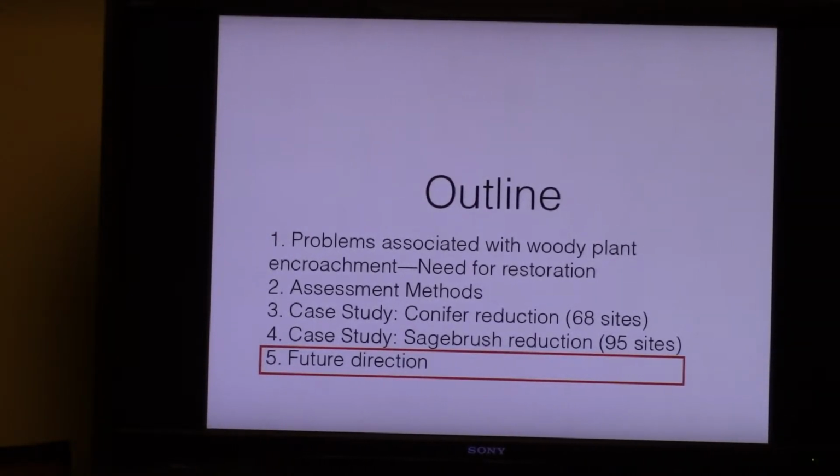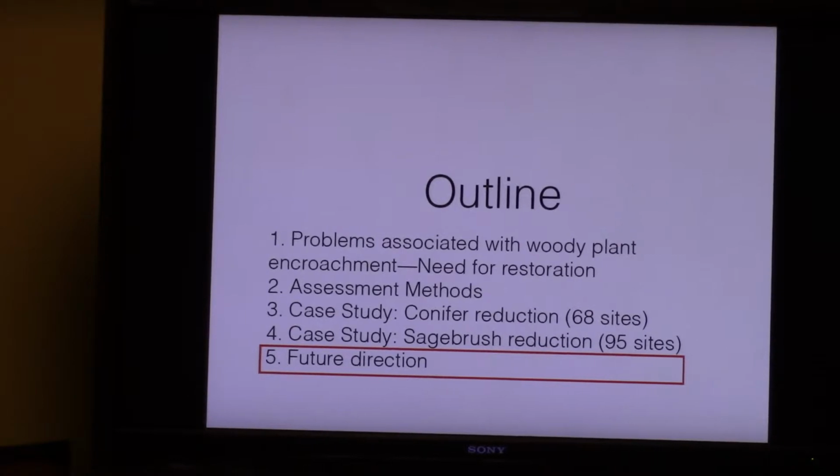Yeah, just keep in mind that these sites are starting in different condition, and we're working on ways of teasing out some of these effects. I gave you just one brief example of how we're dealing with the site potential, but it's obvious they're on different sites, with different site conditions, and there's a reason why they use mastication, as Danny pointed out. The understory is in pretty bad shape.